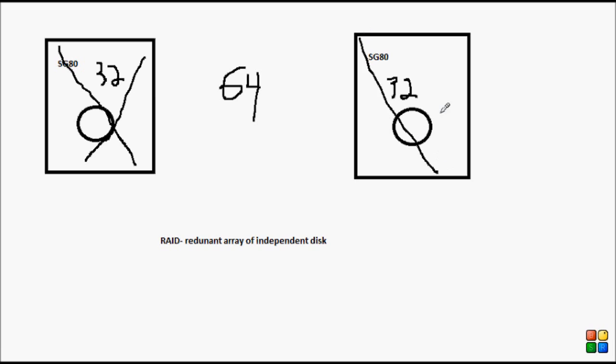With RAID 0, with one drive gone bad, the other drive is going bad too, because your data cannot be read in half. It has to be read in whole. You can't boot up your operating system on half your data. It's unreadable. It's corrupted. So this drive bellies up, and the data on that drive is gone too. Not physically, the drive physically won't go bad. So that's RAID 0 in a nutshell.